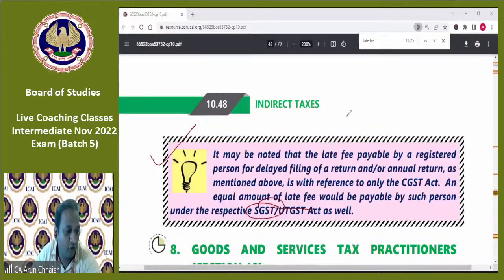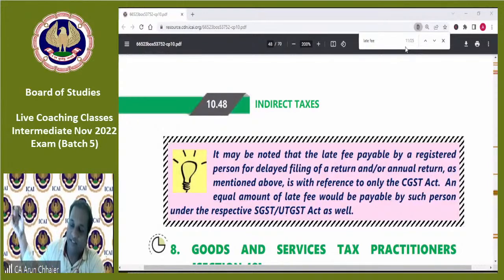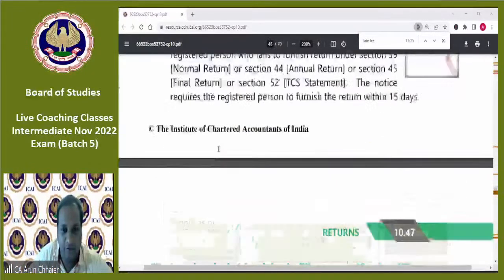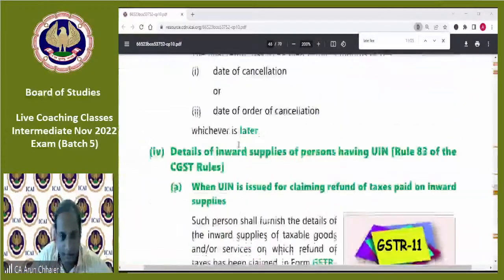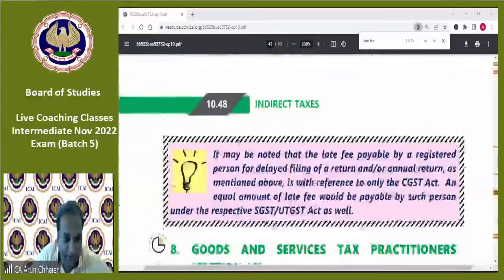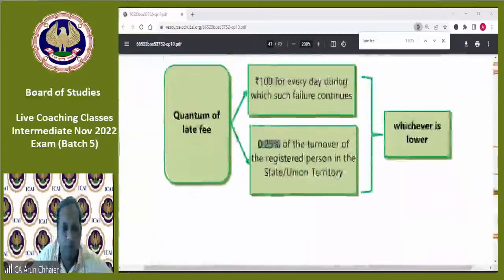Can a person default to file the return for 10 years after paying a 5,000 fine? Rekha, in between the department would initiate the recovery. There is a penalty, prosecution, section 73, 74, which we'll discuss in the final chapter, but in between the department would initiate the recovery. No one will wait for 10 years. Now everything is automated. Yes, I hope it is clear.